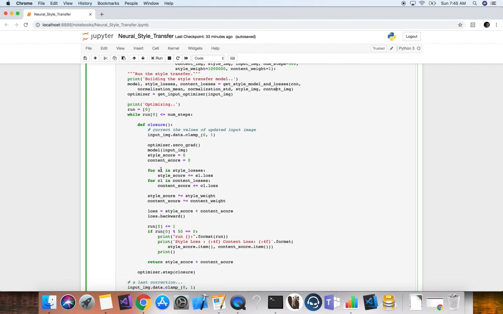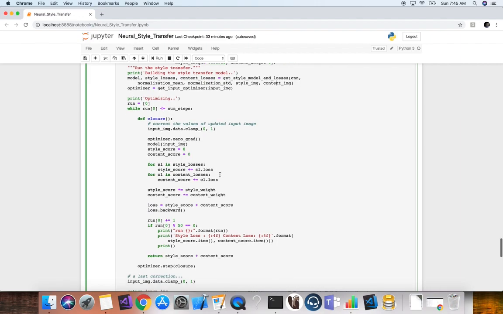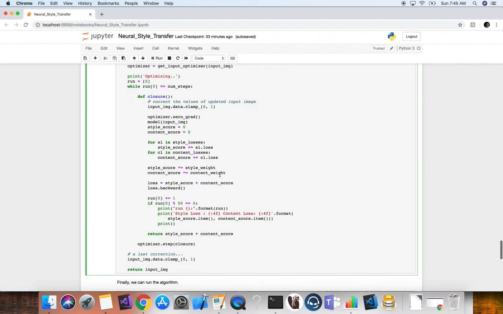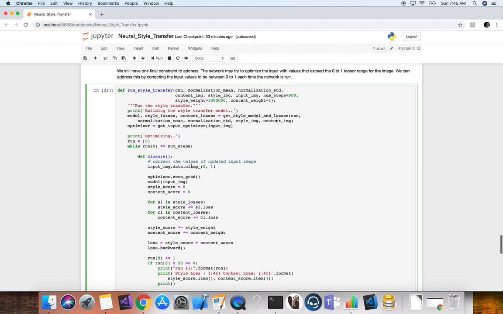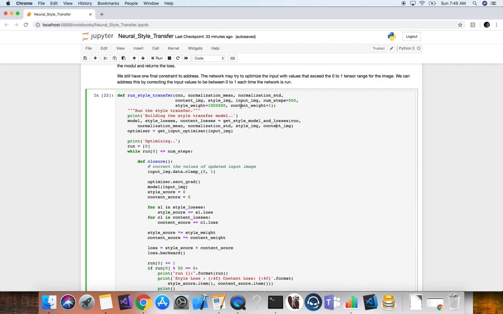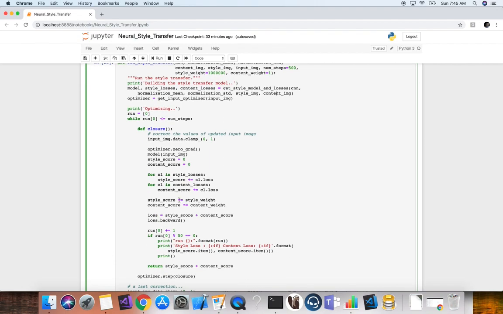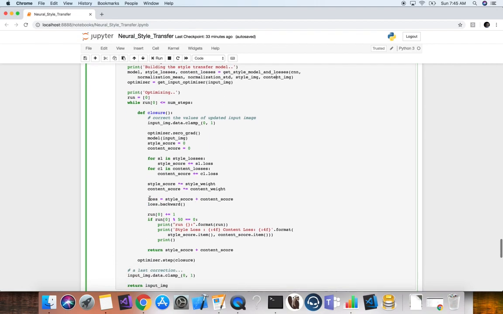For the style losses and content losses, we also want to append the loss to keep track. We want to make sure that the style and content losses are going down. Then we multiply by the style weight and the content weight that we define in our function, and that's how we define our loss variable.